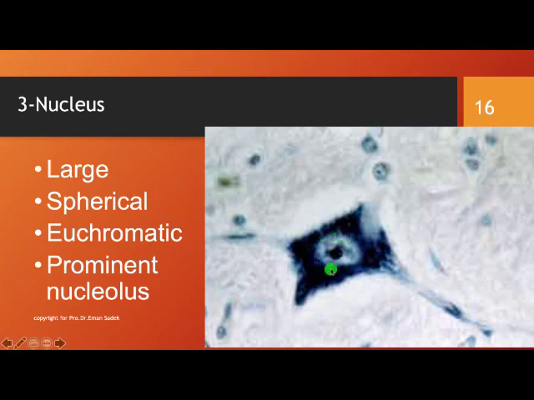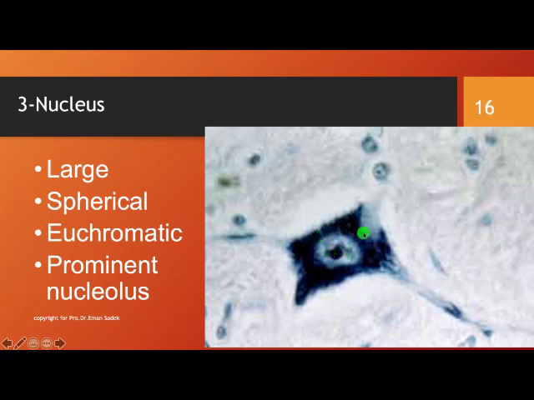It is very large. Look for the space occupied by this nucleus in this nerve cell. It is a huge area occupied by the nucleus, so it is very large. And it is more or less spherical. And it is achromatic, because you can see it is very vesicular, meaning here we have the chromatin of the extended type, which means that it is a very active cell. And as long as it is very pale, the nucleolus is very evident.